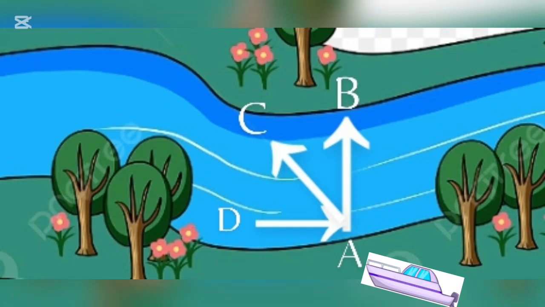Looking at that diagram, if his intention is to move from point A to point B, and he does not take into consideration the velocity of the river when crossing, he will not arrive at his intended destination. For him to arrive at B, he needs to face the direction C, as if he wants to move from A to C. But his actual destination is B. This is because of the velocity of the river that will be acting on the boat, pushing it towards B. But finally, he will arrive at B as intended.